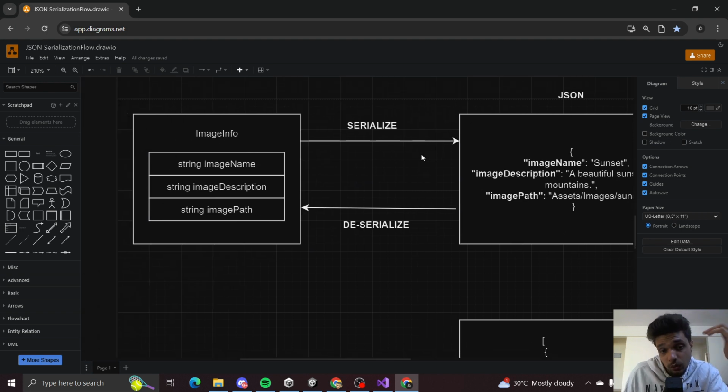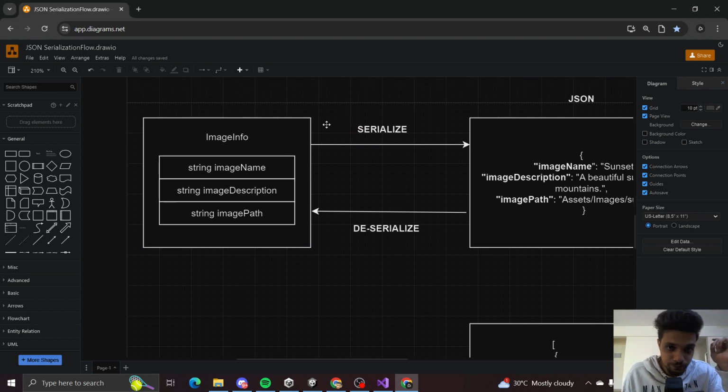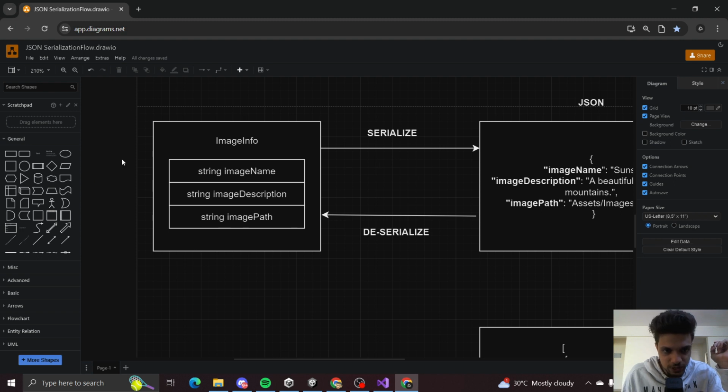Now, to convert between these two formats, we use something that is inbuilt into Unity now, and that is called JSONUtility. And we do something called serialization and deserialization. And that is a very simple concept. So you have your class, you have an object with the image name, the image description, and the image path.